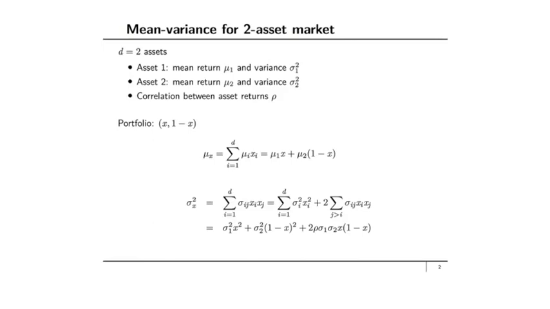What's nice about a 2-asset market is that the portfolio constraint is very simple to write. A portfolio, remember, was the fractions invested in the different assets. So in a 2-asset market, there's only one unknown x. Suppose x is the fraction that you invest in asset 1, then 1 minus x will be the amount you will invest in asset 2. And therefore, the return of this portfolio, x, 1 minus x, is going to be mu1 times x, because that's the amount that you invest in asset 1, plus mu2 times 1 minus x, because that's the amount that you invest in asset 2.